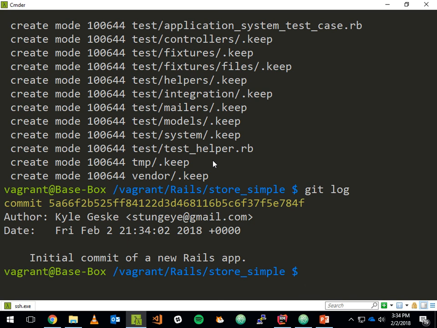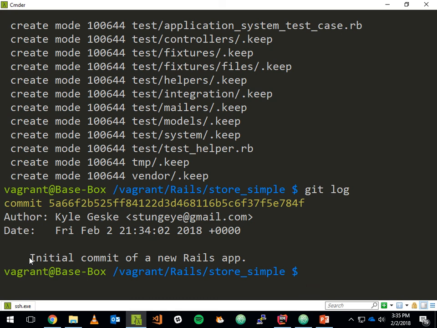The reason you have to explicitly do that is because you could do a git commit without the -m, and it will open up the message editor, whatever the default text editor is in the system. For me, it would be Vim, and it would allow you to write a longer commit message. So if you just did git commit, Vim would open up, and you could write a short commit message on the first line, then leave a space, and underneath that write a long-form commit. So if you had a lot to say about a commit, you could do it without the -m.